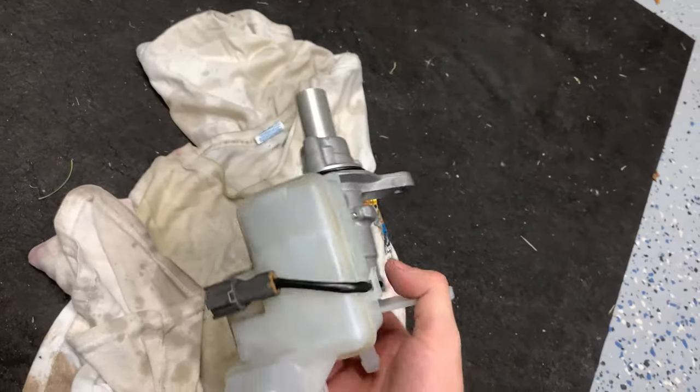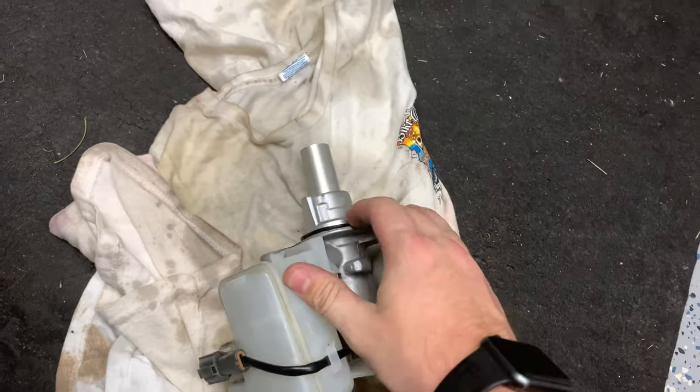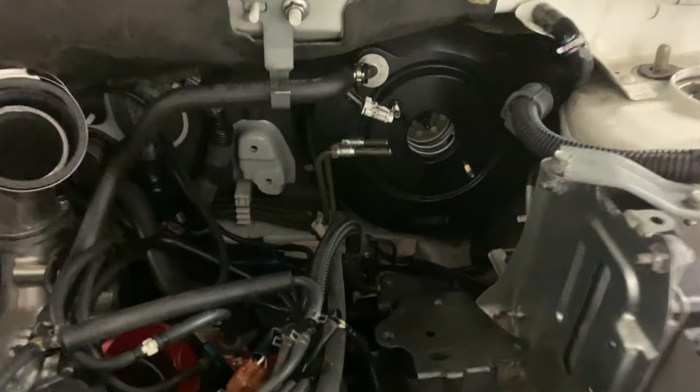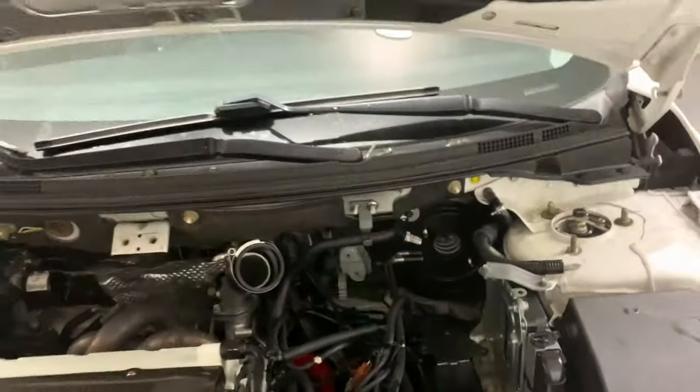All right, as you guys can see, the cylinder's out. It basically just popped right out. Don't forget about the O-ring there. When you take off those two bolts off the studs, you literally just twist it a little bit, pull it, and it comes off. Now, you have to take this brake booster off, which obviously you gotta take this one line.